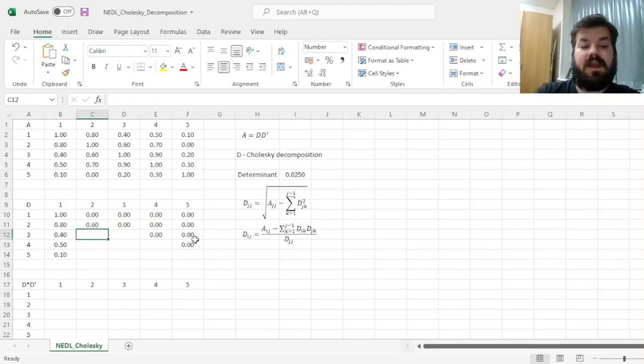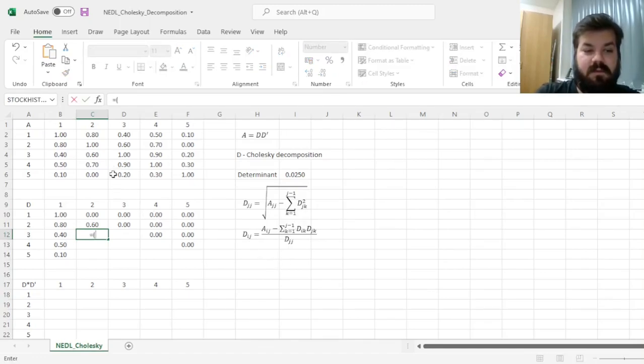Next, for the element 3, 2, we need to look at the second formula more closely. Obviously, we'll start with the corresponding element 3, 2 of the input matrix A, but then we need to subtract. What do we need to subtract? Well, we need to look at this formula more closely. First of all, we need to look at those indices that denote which elements are we going to multiply and then subtract. And we need to move from k equals 1 to k equals j minus 1. And j is the index of our column.